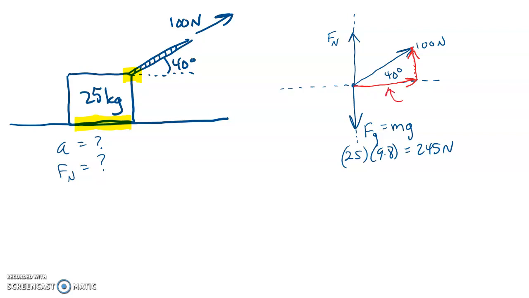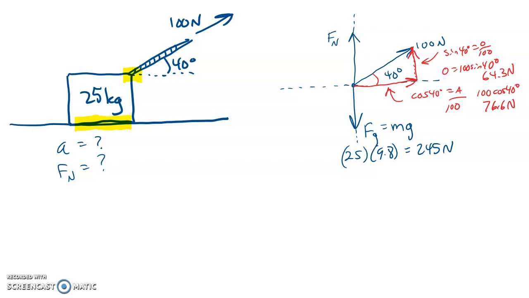So the x component is adjacent to the 40-degree angle, and so I would use cosine. Cosine of 40 is adjacent over hypotenuse, which is 100. And so that's going to be 100 times the cosine of 40. And according to my calculations, that is 76.6 newtons. Over here, we're going to use sine. Sine of 40 is equal to opposite over 100. So the opposite is equal to 100 times the sine of 40. And I come up with 64.3 newtons for that component.